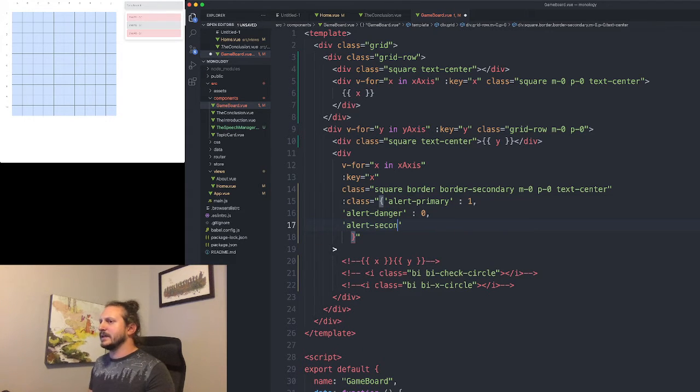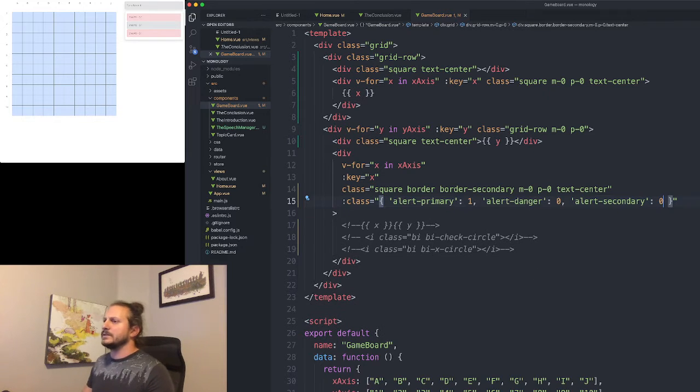Okay, so if I hit save here, it's going to run through the linter and then should format nicely. Okay. So now this should change them all to red in a moment. There we go. And now I'm going to set only when the x value equals C. So this should be just like a red column.